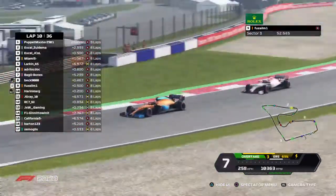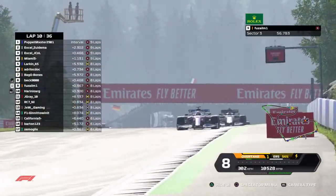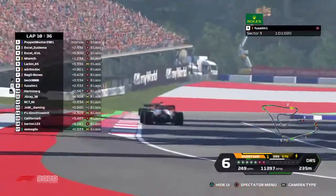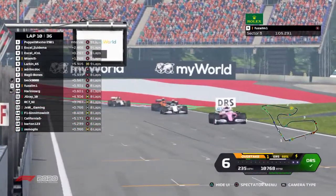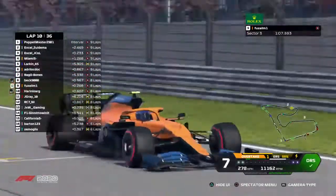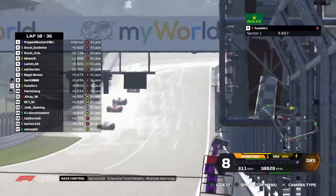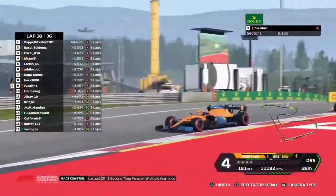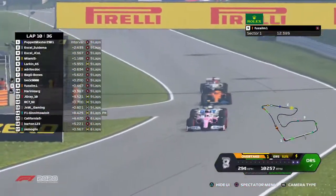They have pulled a gap from Miami a little bit, so Miami not on the podium right now, but he's still got a gap of about 5 seconds to Larkin behind, who is on the medium, so you got to watch out for Larkin in this race as well. Lap 10 is probably about the earliest I would consider pitting for a one-stop, as Barton picks up a time penalty. We'll see if any of these drivers want to take a risk with an early pit stop or not.